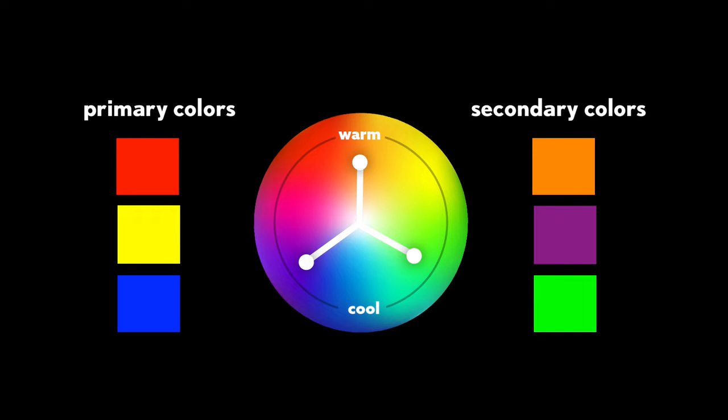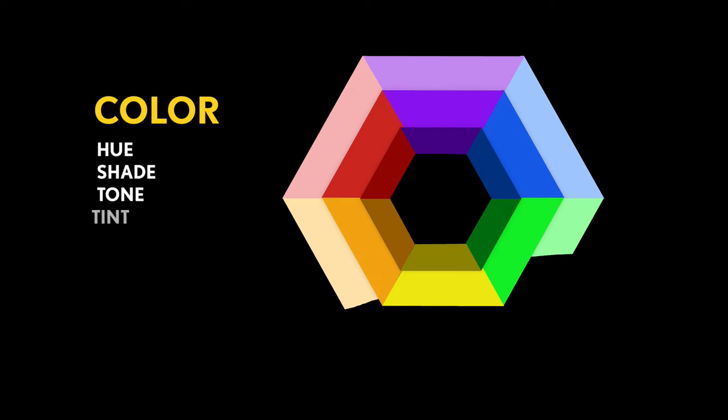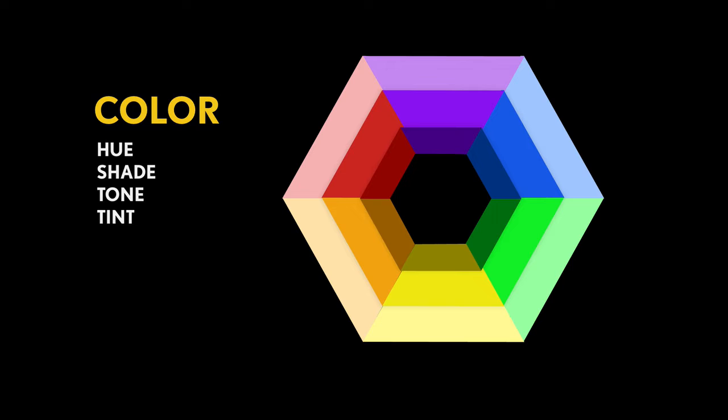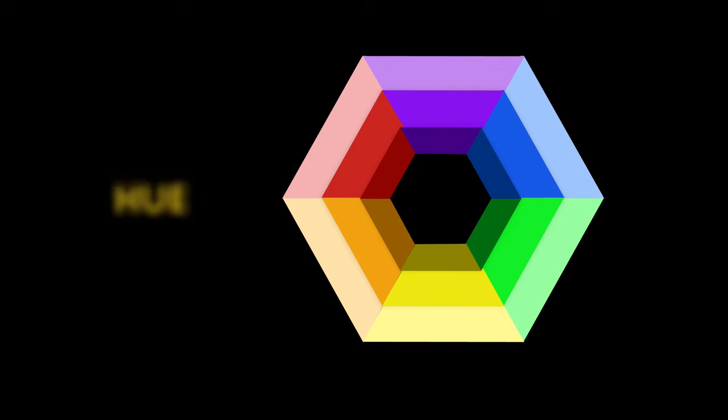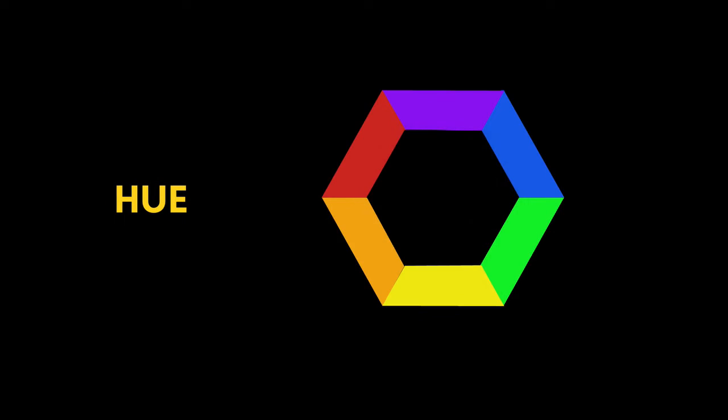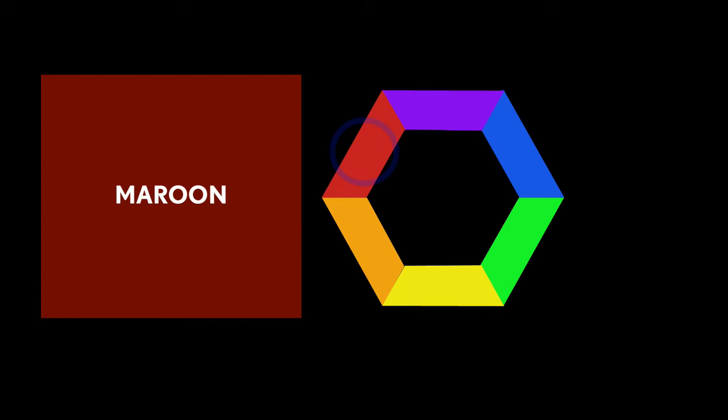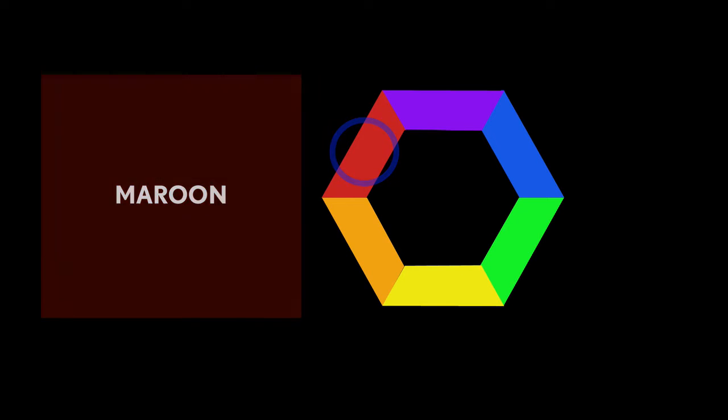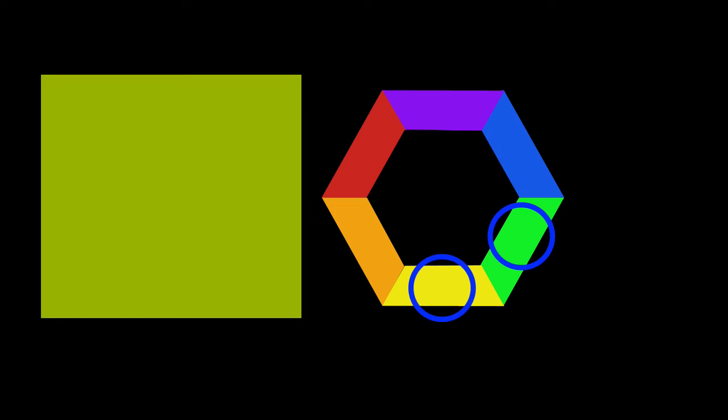So, the term color. This term is used to describe any color we see, whether it's a hue, shade, tone, or tint. So what is a hue? This is a general color family our color belongs to, and you'll notice the absence of grays, blacks, and whites. This only includes color. Hues come in a few main categories: yellow, orange, red, violet, blue, and green. And if you're looking at a maroon color, for example, you would say it has a red hue. And this color, for instance, has both a yellow and a green hue.